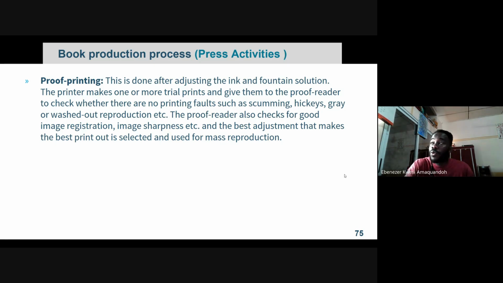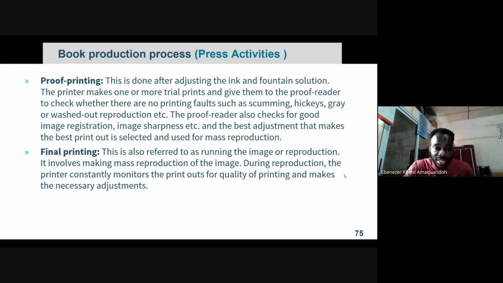We print a few copies to make sure the colors we depicted in our image appear exactly as we need, the illustration is organized, and everything appears as we want to present it to our audience. We also have the final print, which is the mass running, referred to as running the image or reproduction, making mass reproduction of the image.